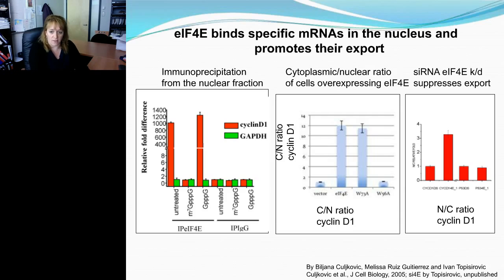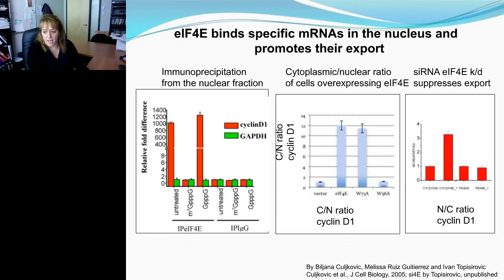Now, if we take our cells and fractionate them into the cytoplasmic and nuclear fractions, and look at the ratio of cytoplasmic to nuclear cyclin D1 RNA, for instance, we can see in 4E overexpressing cells, we substantially increase the export of cyclin D1, and this permits an increase in the expression of the cyclin D1 protein without having to change either transcription or translation. If we take a mutant that is inactive in promoting translation, but is active in promoting export, we can clearly see that we still have a nice export phenotype. If we take a 4E mutant incapable of binding the cap, this phenotype is gone, again reinforcing the requirement for the cap.